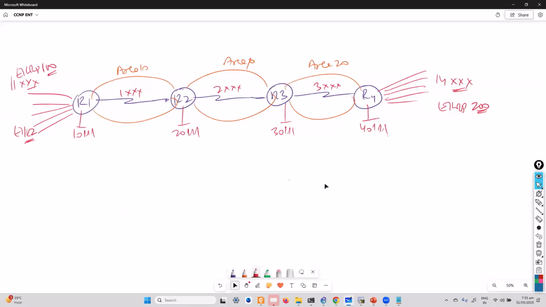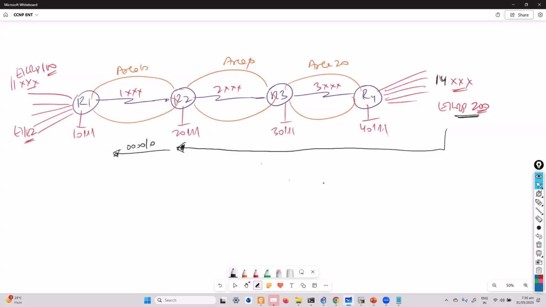So in this case, I'm going to build a topology something like this, where you have the external routes on the right side, the 14 dot loopback interfaces on the router 4. Now, these external routes should be passing on till the border router, and the border router is going to generate the default route.